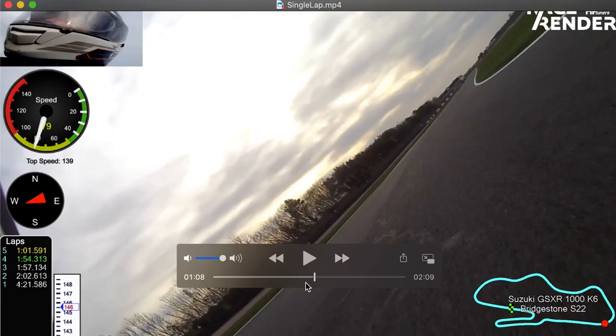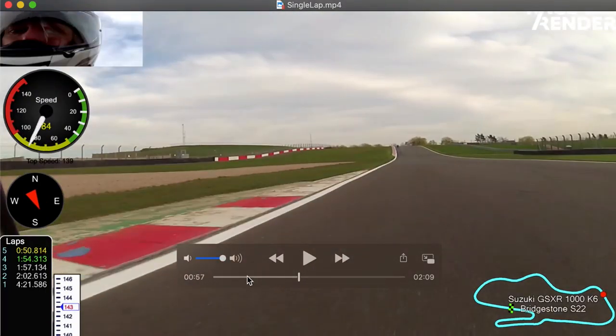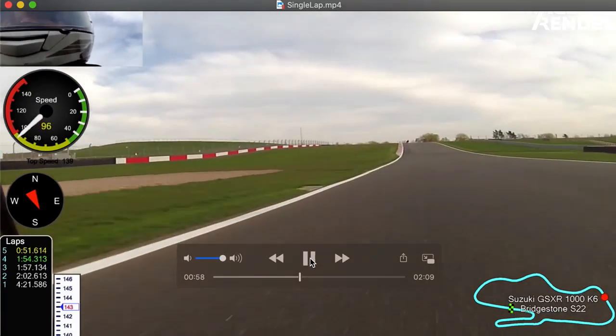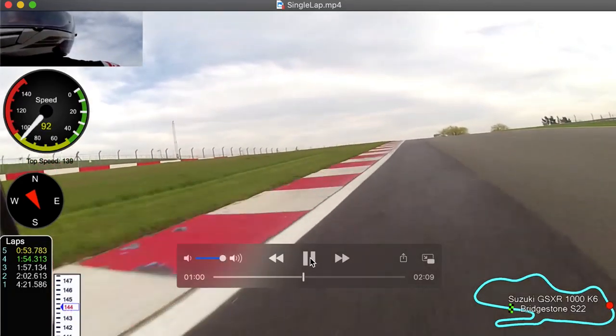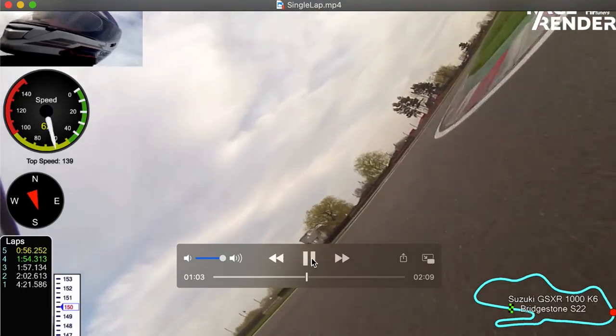So yeah, you're too wide. It sounds like you're staying in third all the way anyway, so that's quite good. That's good because that gives you margin to progress. The bike is not over-revving anyway, so that's good. So here your corner entry is good, this line is good, this is very good.